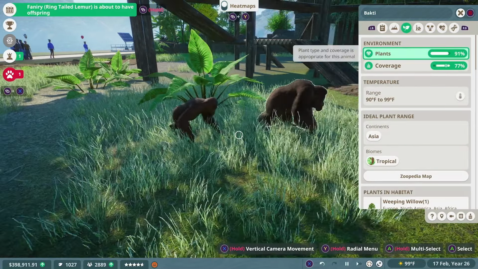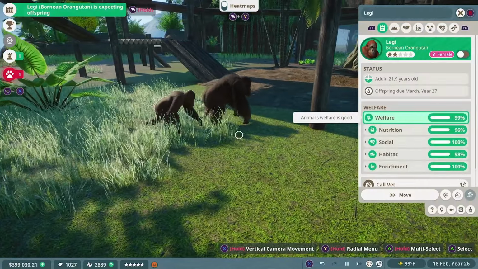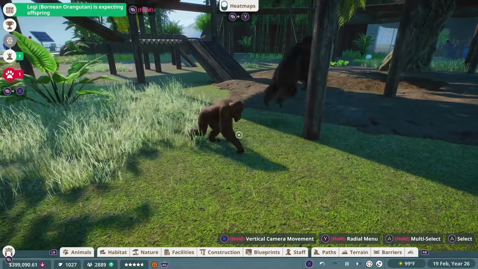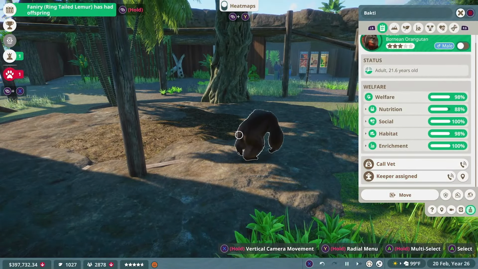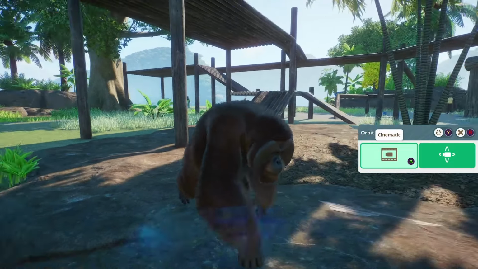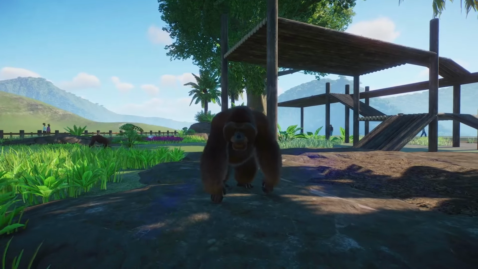Although it looks like their habitat's pretty much perfect, which is good. Glad they like it here. Yep, our female is expecting. That's great. We'll have one more orangutan. That was a really far jump. Oh my lord. They seem to be really happy here. And I hope the guests like them too.